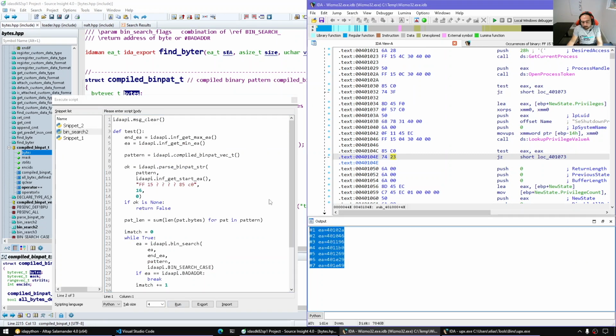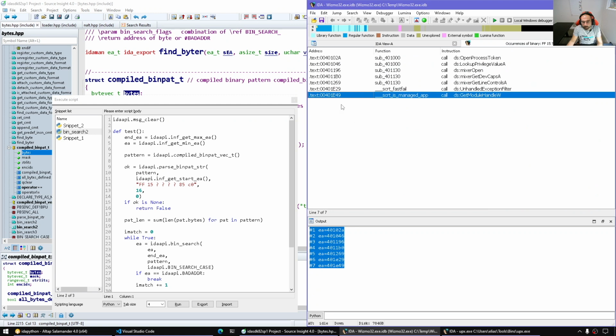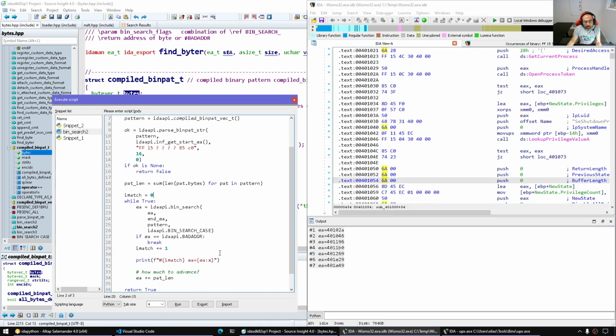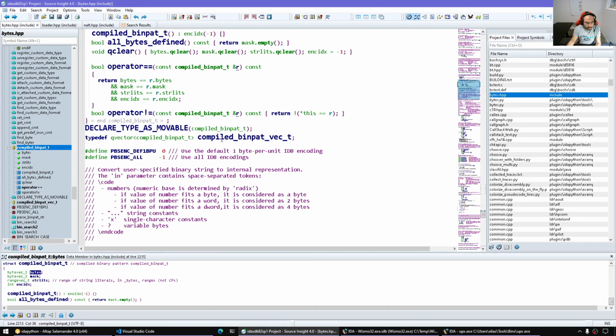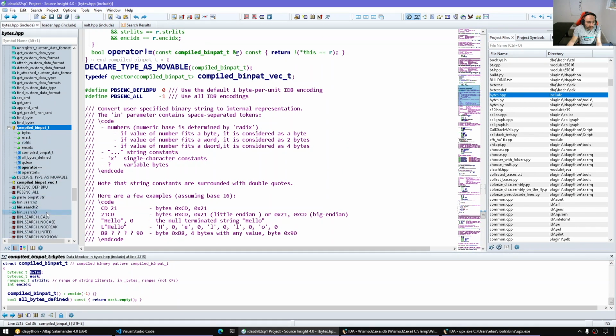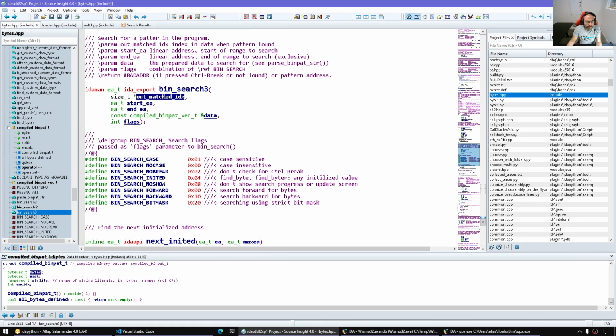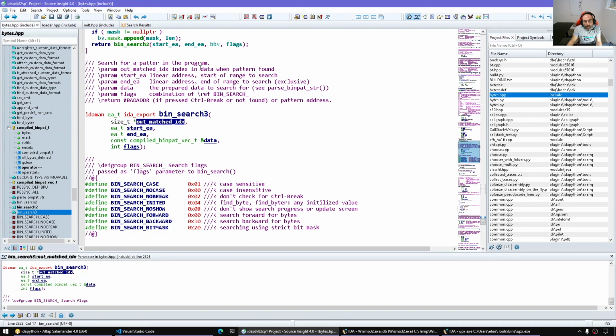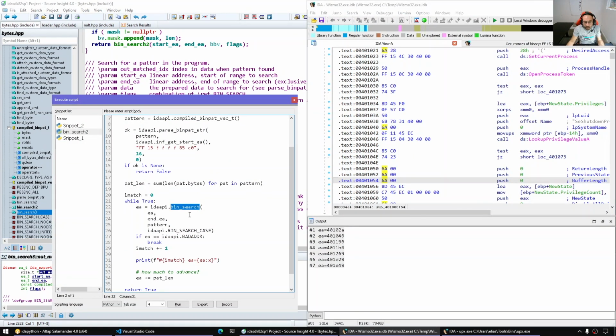All right, so here we have our 7, and here we have our 7 as well. And like this, we are basically doing bin search 2 of those. We could have equally used bin search 3. It just takes an additional argument which gives us the index in the pattern, basically, just the index in our vector. But bin search 2 is enough by itself.